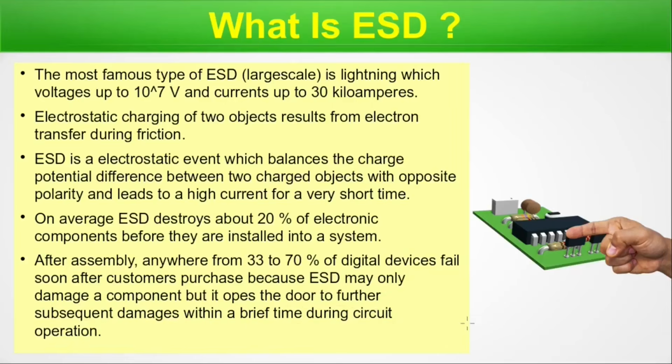So ESD has two levels of damage. First, it damages the circuit. Whenever you are touching this circuit, it may damage this transistor and it may partially damage this IC, maybe this pin or the circuitry which is tied to this pin. As soon as we connect the power to this board and the entire circuit is in operation, this IC will fail within maybe a few seconds of operation. That means this one gets fully damaged due to the ESD and this one gets partially damaged, and whichever component is partially damaged can become fully damaged during circuit operation.